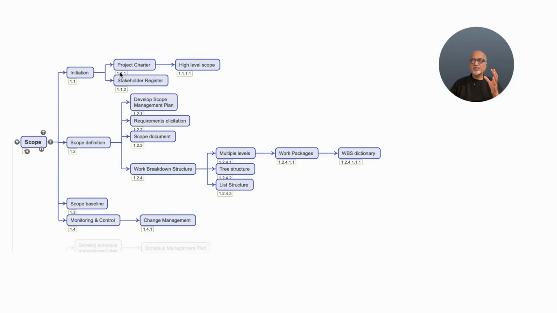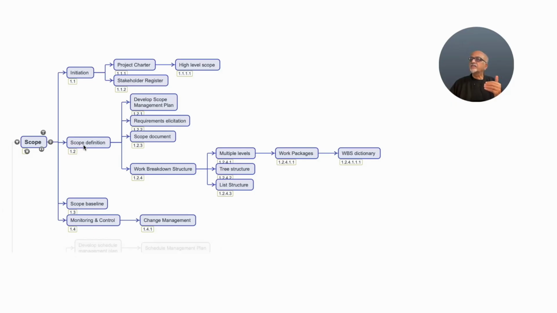The output of initiation is the project charter, which contains the high-level scope, the success criteria of the project, the major milestones with dates, etc. And we have the stakeholder register as well. Then we get into the scope definition part, which comes as part of the project planning.